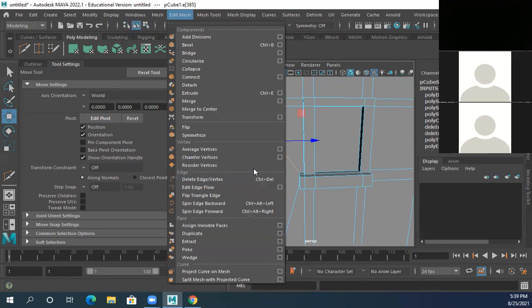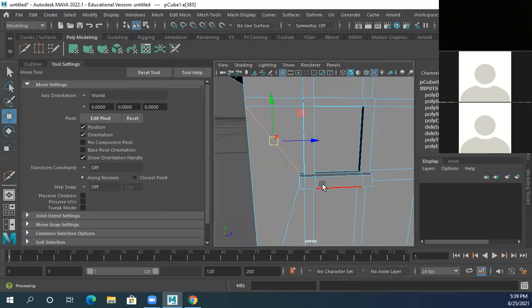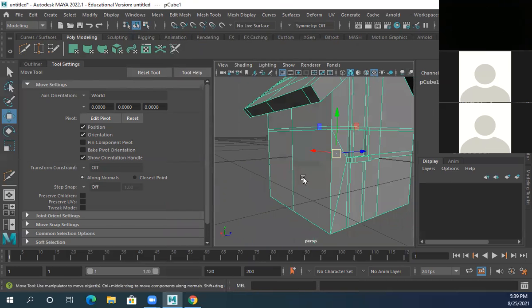Delete edge is over here. I don't know where they really are because I really don't use these as much. Make it a habit to use the marquee menu. It'll definitely save you plenty of time instead of hunting down which menu folder it is.